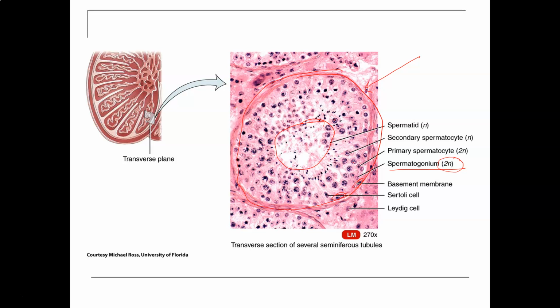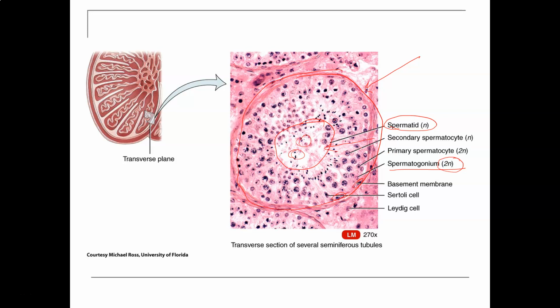They're not in the lumen, they're not in the middle, they're out on the periphery. And then as they undergo meiosis to form sperm, the various stages of meiosis, prophase, metaphase, anaphase 1, etc., as the cells go through that, they get closer and closer to the lumen. And then by the time they're here in the lumen, they are finished with meiosis, and they are haploid, meaning they have only half the number of chromosomes. Haploid cells called spermatids. So that's mainly what's going on in the seminiferous tubules, the production of sperm.